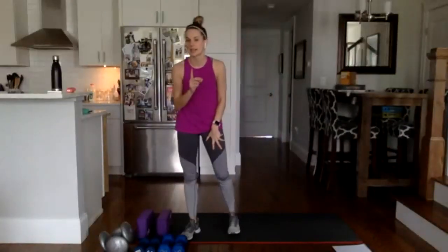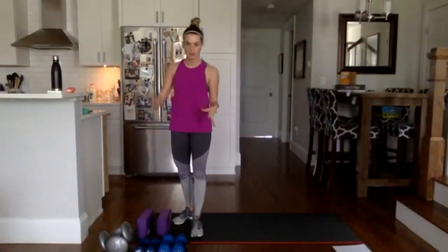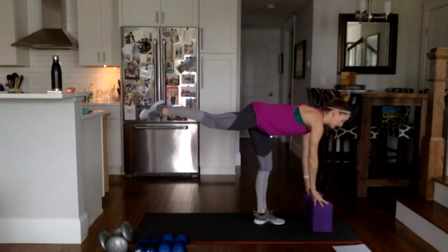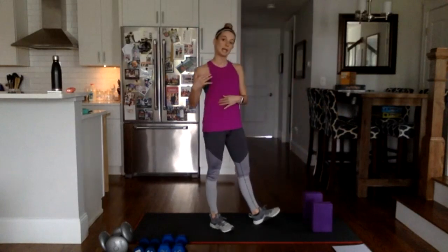While we're waiting for people to join, let me give a brief rundown of the equipment you need for today. You're going to need a mat, at least one set of weights — I have a set of fives, eights, and tens. Eight is a good happy medium; if all you have is household items, two jugs of water are each eight pounds, or cans of beans. Please also have two yoga blocks or two thick books at roughly the same height — we'll use them for a standing lunge series and airplane pose. Harry Potter books four and five are perfect.